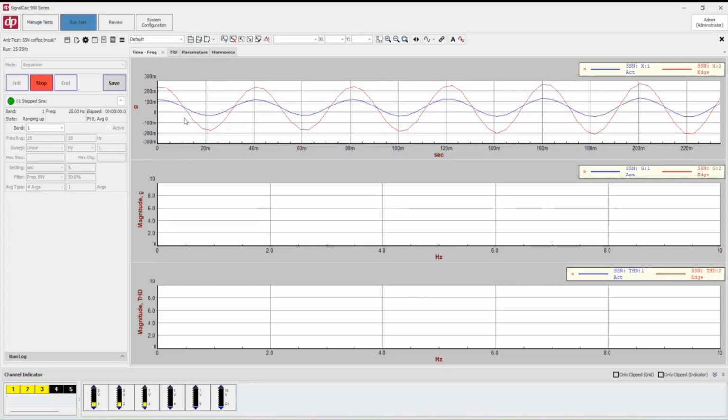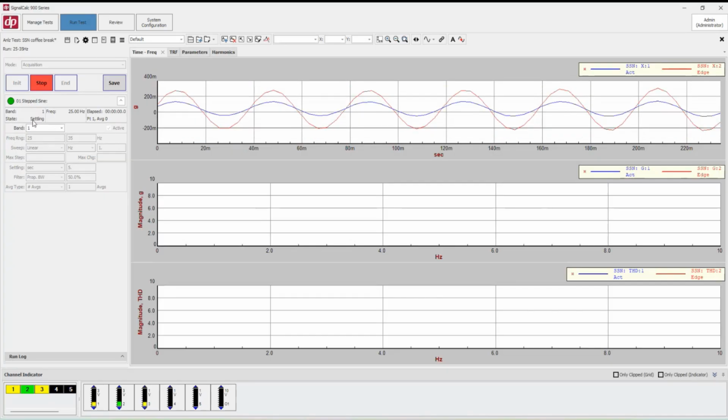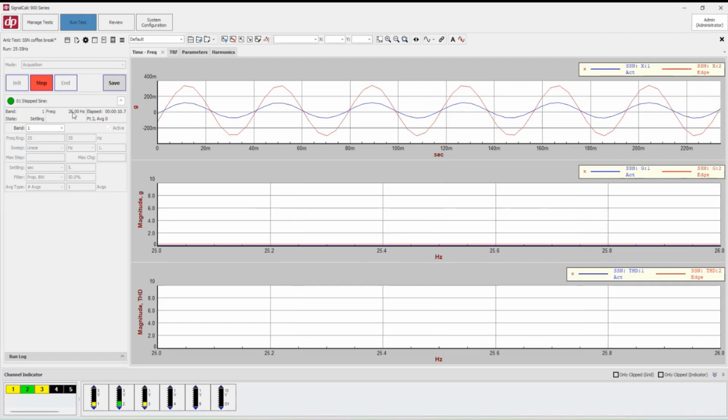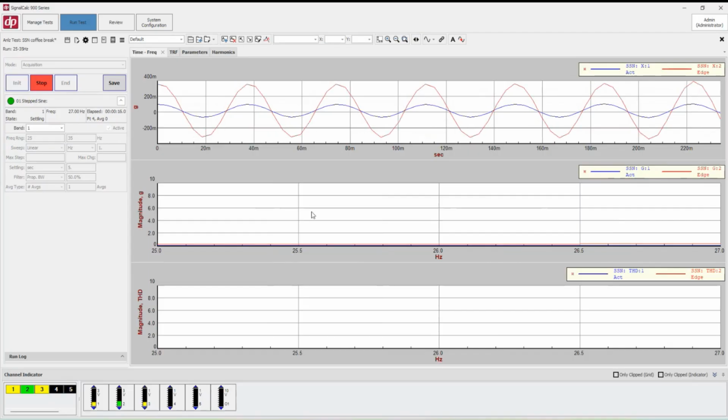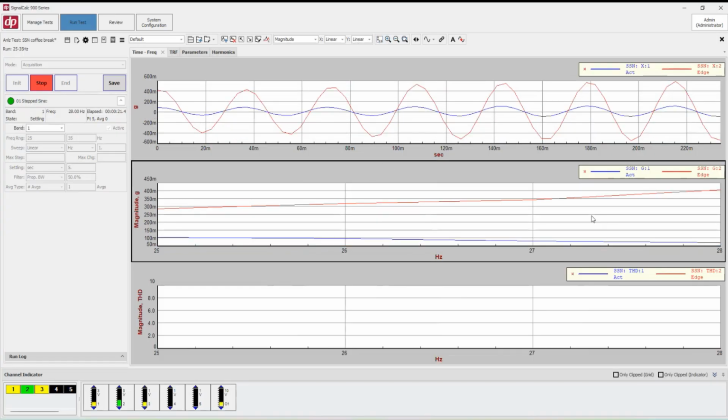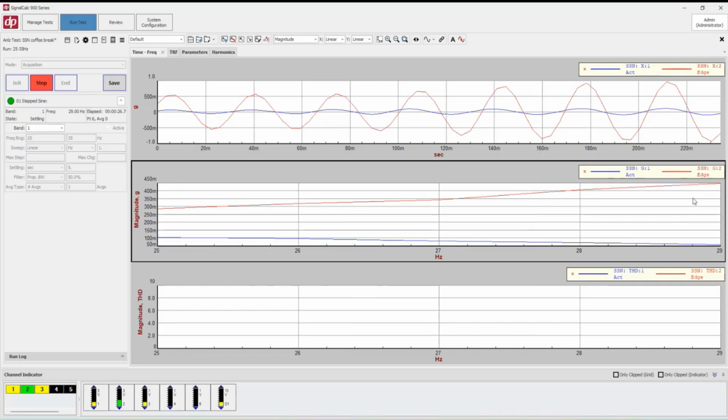So we can watch on the left side as the test state changes from settling to sweeping and back again. So currently we're settling on 25 hertz. Then it'll start sweeping up to 26 hertz and settling on 26 hertz for another 5 seconds. You can see in the time history plot that the edge accelerometer magnitude is a bit more than the center magnitude. And if we auto scale the linear spectrum, that confirms this.